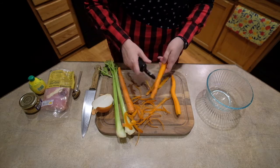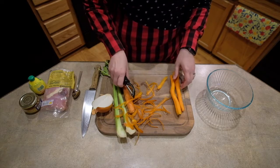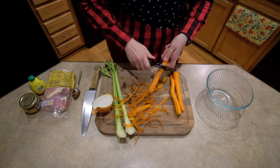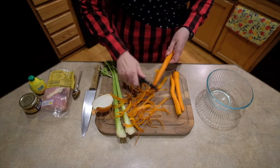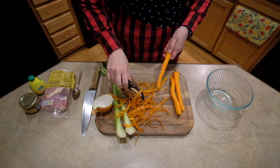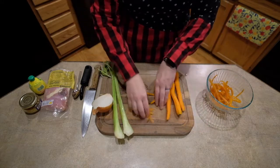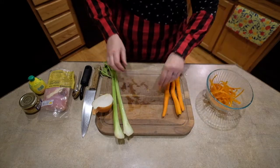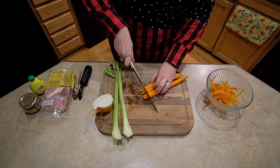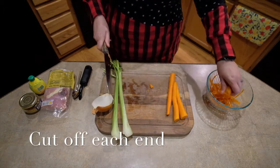If you don't want to peel them, that's fine. Just make sure that you scrub them really clean first. After you're done peeling, clean up your cutting board so you can move on to your next part. So you want to cut each end off of the carrot and discard those pieces.